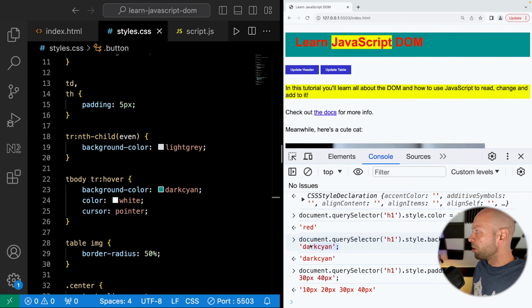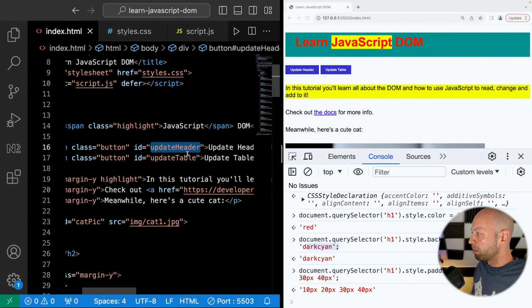So what we're going to do is target this button, again using our DOM query selectors, and then set up an event listener on it, which will run some further query selectors to change some elements. So the ID that we've got here of the button at the top here is update-header. So let's just copy that.